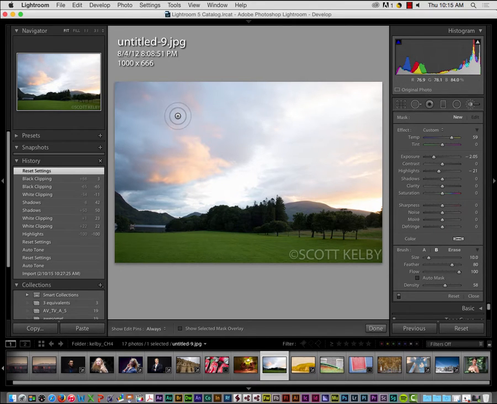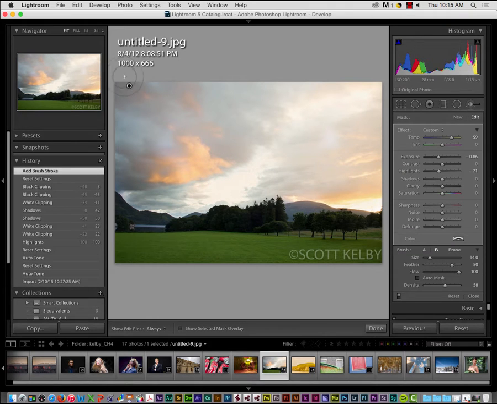When you hover over the image, you can make the brush bigger by using the brackets next to the letter P. You can set what you want to do to a local, or just a part of the image. So these settings are not global, affecting the whole image. They're local, affecting just part. So if I want the sky to be darker, I can paint in a darker sky.